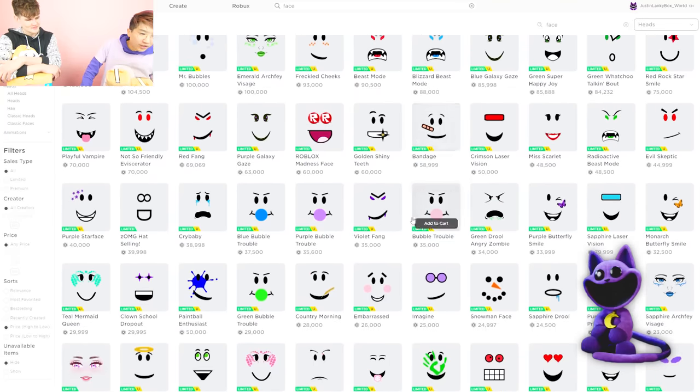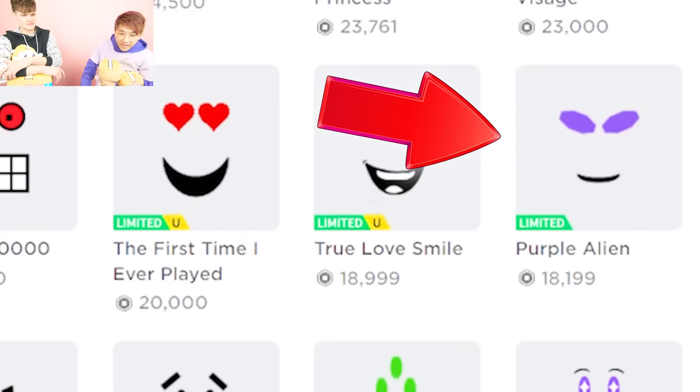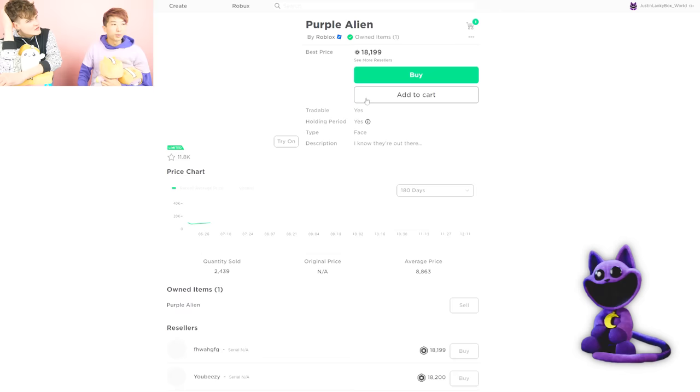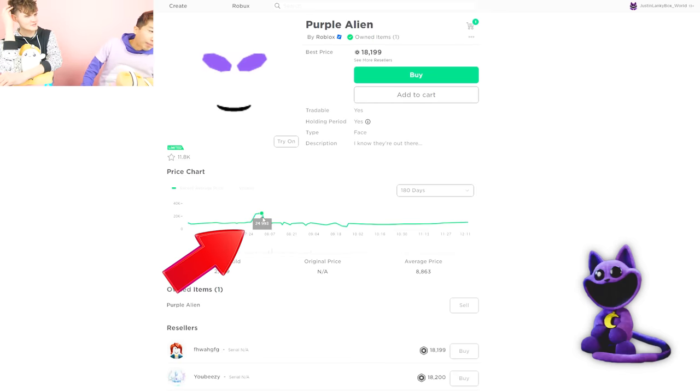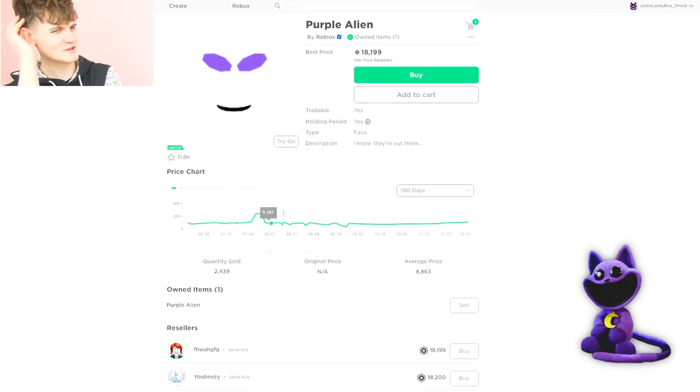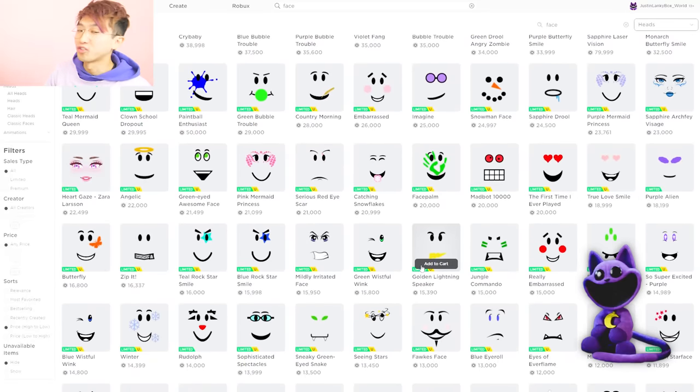I'm trying to look for a face that CATNAP would have. They'd probably be purple because CATNAP's face is purple. You think CATNAP has purple eyes? Those kind of look like cat eyes a little bit. This? A little bit. I'm pretty sure I have this one too. Yep. Yes, sir. You bought all the most expensive faces. I probably bought it here, right, when it was high and now it's down. No, because I'm a genius. You don't understand how that works.